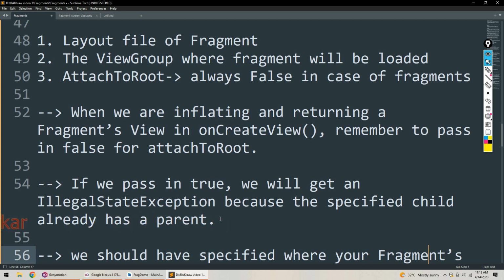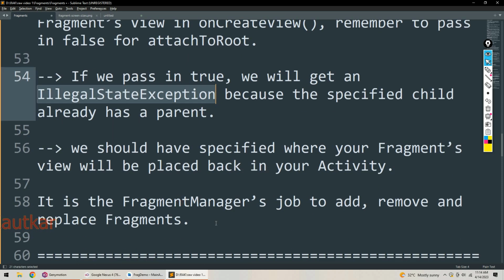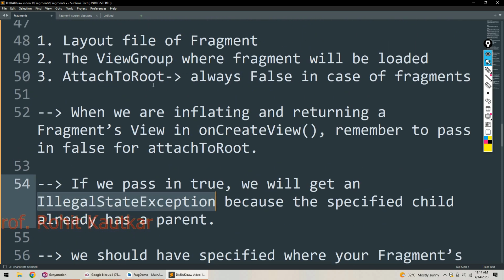That's why it already has a parent, and if you define it true, it will generate the illegal state exception. It is the fragment manager's job to add, remove, and replace the fragment. So that's why we have to set the third parameter, attached to root, to false.